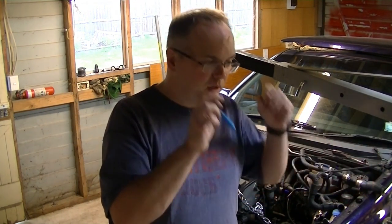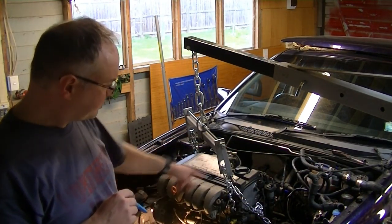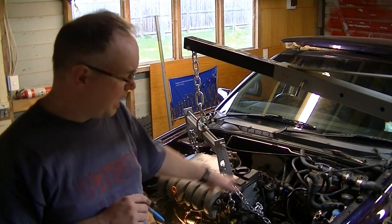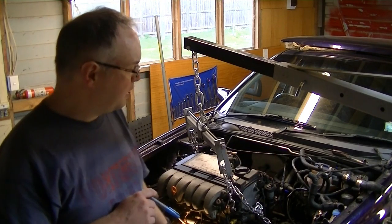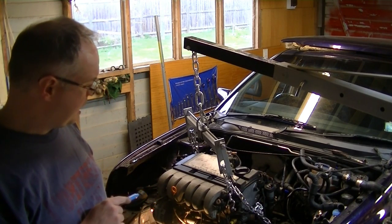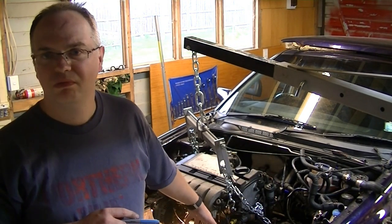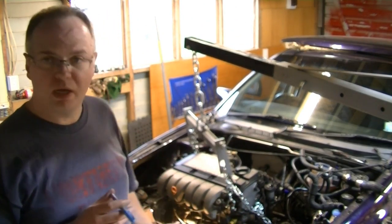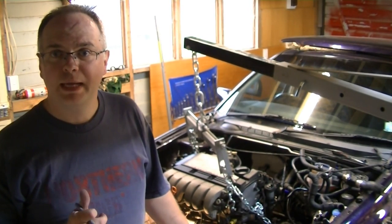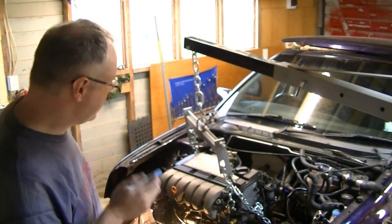We might do the engine pull as a YouTube live thing as well as the main video, just to show how it's going to work. All that's holding this engine at the moment is two bolts and the engine mounts at the back — the front one's just resting on top, the bolt's already out from when we did the AC compressor. All we need to do is undo the engine mounts and the cross member at the front — I've already loosened those bolts. Then I just need a spotter to come and help yank it out.